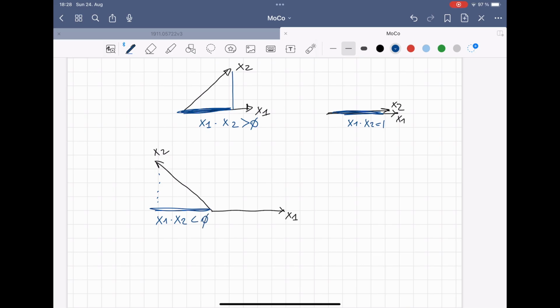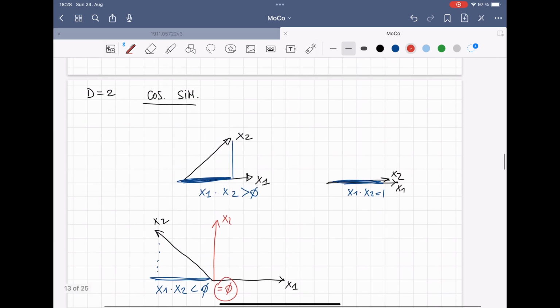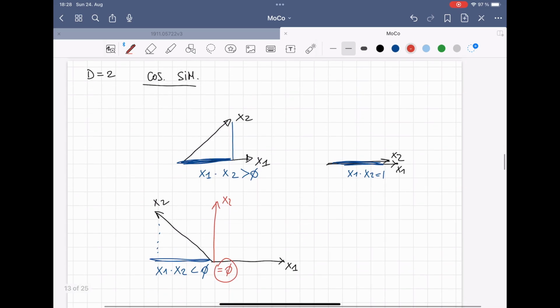And in the case where x2 is perpendicular to x1, this is exactly equal to 0. Anyways, long story short, cosine similarity allows us to perform a similarity measure between two vectors, also in high dimensional space, and it's just a single real value.